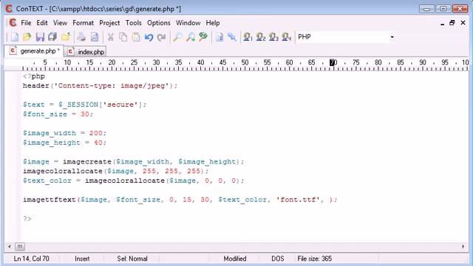Simple. Okay, the next is the text itself, because you can probably see we haven't actually defined what text. So we've got the text in a variable up here called text, so we simply just put that in there. And that's done. We've only got one more thing to do, and that is use the image JPEG function. And what this is going to do, it's going to finalize everything, and it's going to write out our image onto this page so it can be displayed as an image. So image JPEG image. This function can also be used to save the file, but in this case we're just outputting it to the page.